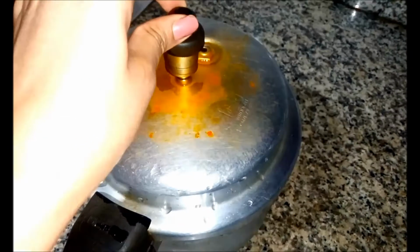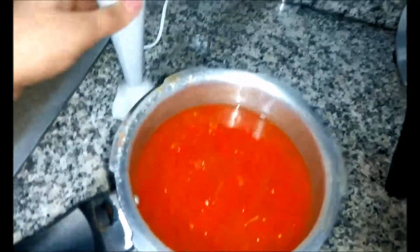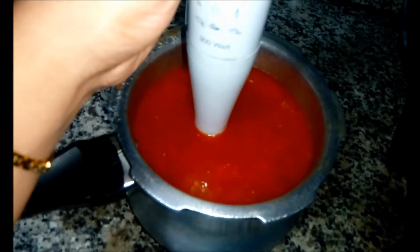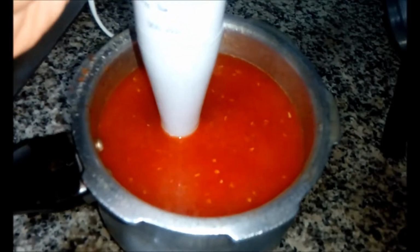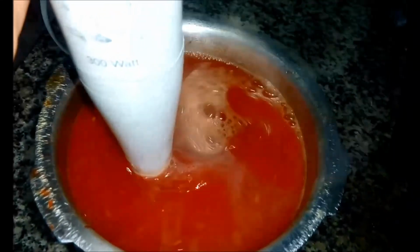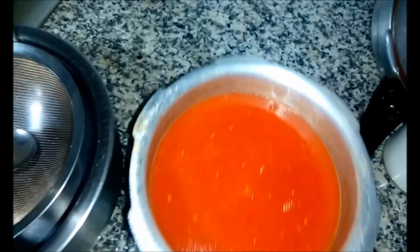Now that the air has released, I'll just open the lid and let it cool for a while. Now that our mixture is quite cool, I'll be blending it with the hand blender. I have pureed the tomatoes and carrots, so now I'll start straining it.